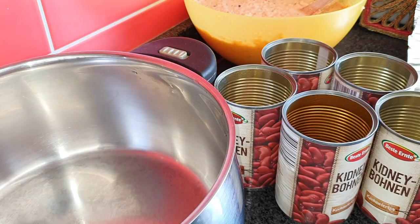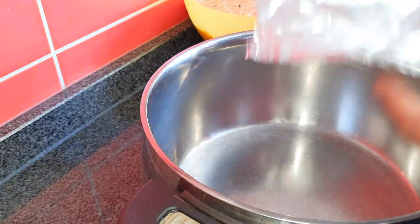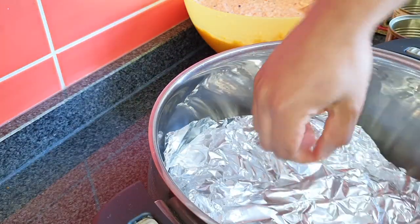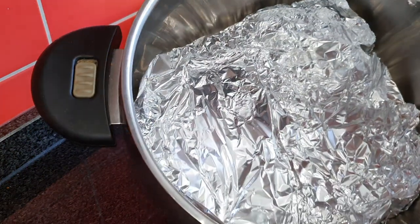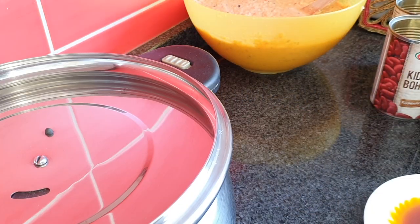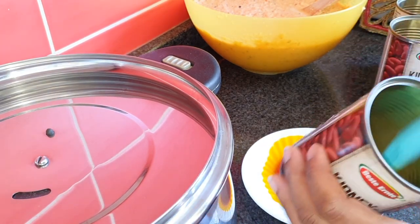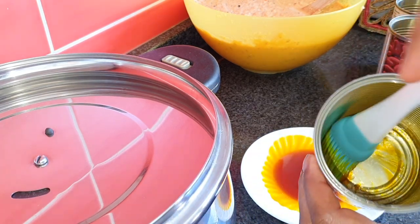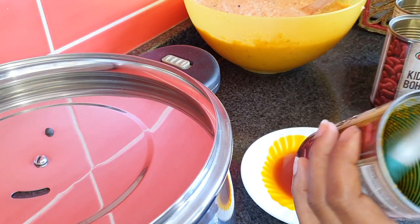Then you have to also, very important, you have to brush the surface of the kidney beans container with the palm oil I talked about at the beginning of this video. I just put aluminium foil. I was already speaking German. Okay, aluminium foil, you put it in the pot to protect your pot. Yeah, and as I said, you have to brush the surface, the corners of the container with your palm oil, that you can start putting your mixture.